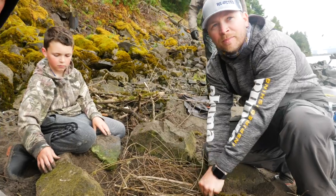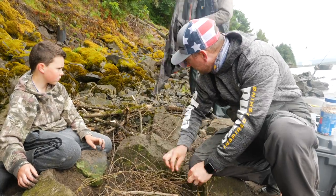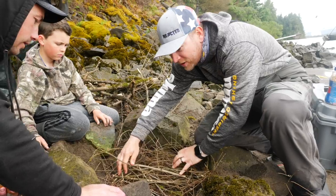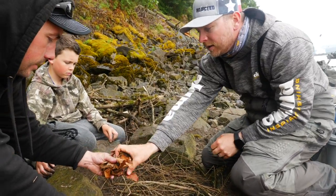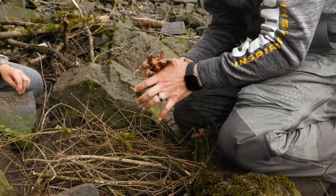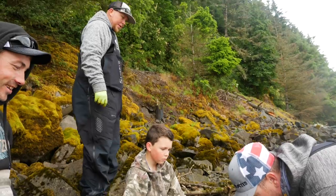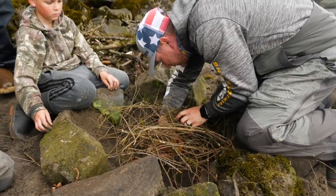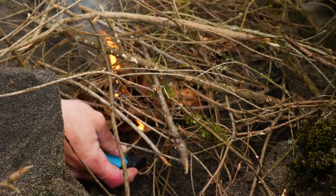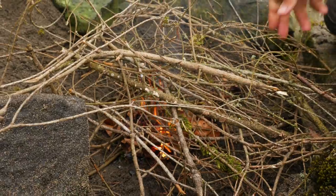Okay, addicts, we're attempting to build a fire. There was a time in my life when I was an Eagle Scout. I think we need to start smaller. Those days are long gone. No, dude, it's going to burn. Trust me. You see that? Those are wet, dude. You don't think they'll burn? I think they will. That's dry. It's green. The true test is going to be if that pine cone can even burn. Oh, yeah, that sap is on fire. Look at that. It is burning.